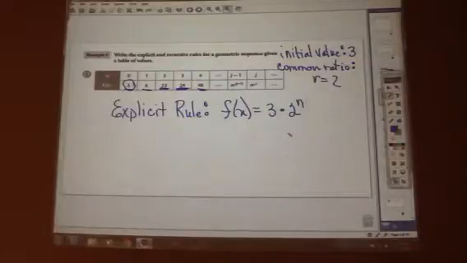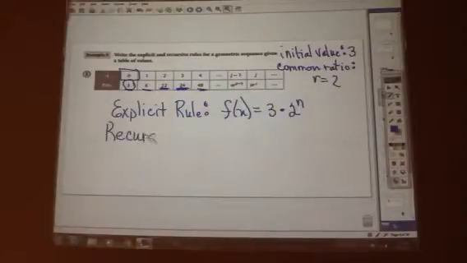Now, on your notes, I gave you either n or n minus 1. Which one do you use? If it is a 0 right here, then it's just going to be to the n power. If your table starts with a 1 right there, then you have to subtract 1, because you want that to be a 0 here to start out with. Everybody understand? If it's a 0, it will just be an n. If that is a 1, then that would be an n minus 1. Okay? You can put that in your notes if you need to.